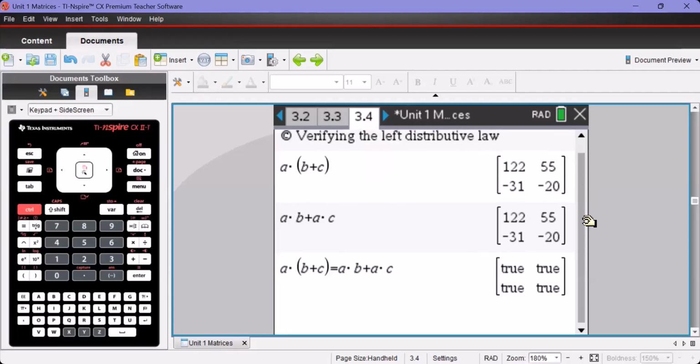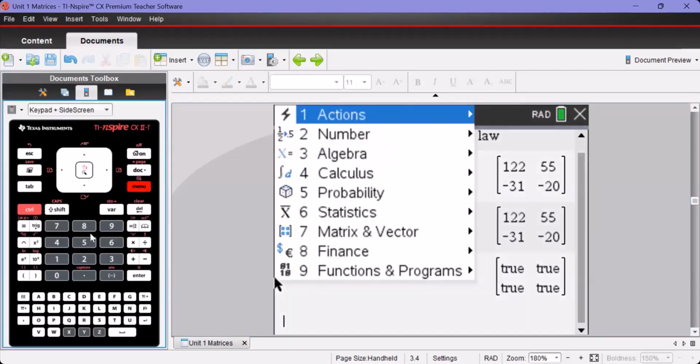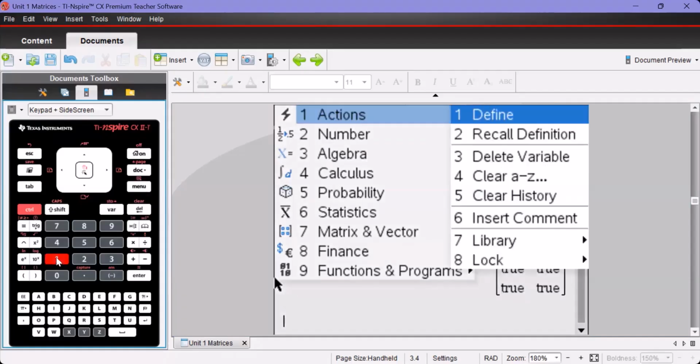How do you put a comment onto a calculator page? Well, what you do is you press menu and then you press 1 or enter for actions, and then number 6 is insert comment.